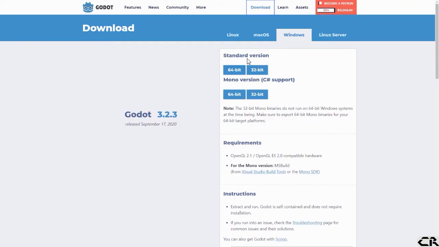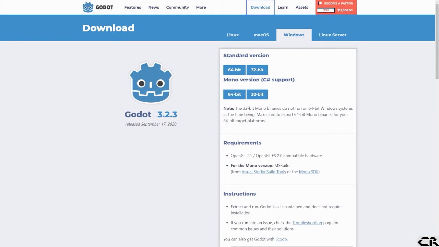Depending on the operating system you are using, you can choose between Linux, Mac OS, or Windows. The standard version uses GDScript as the main programming language. GDScript has a syntax very similar to the Python language that brings a great benefit when writing code.